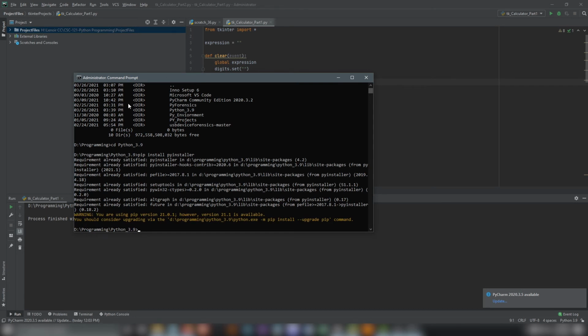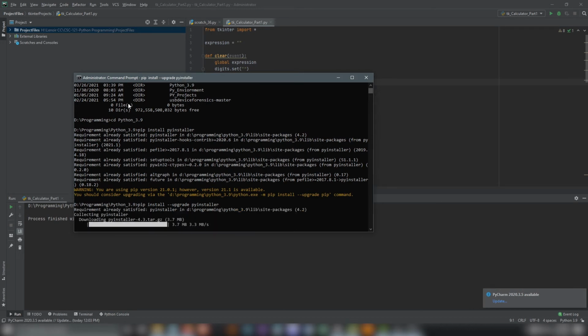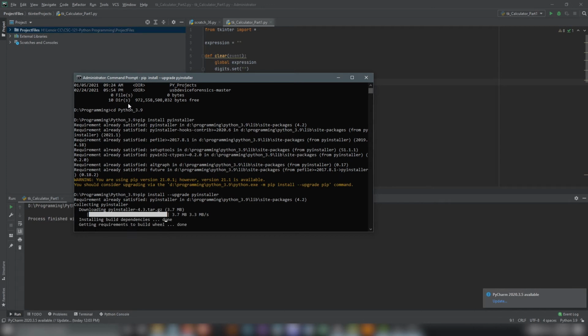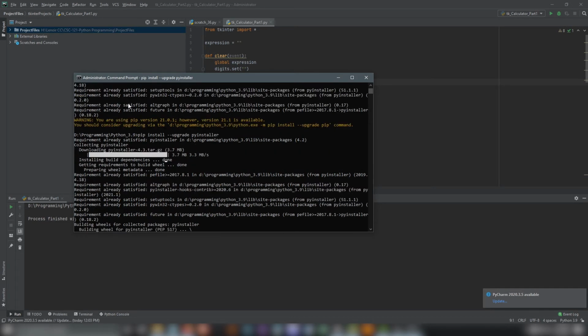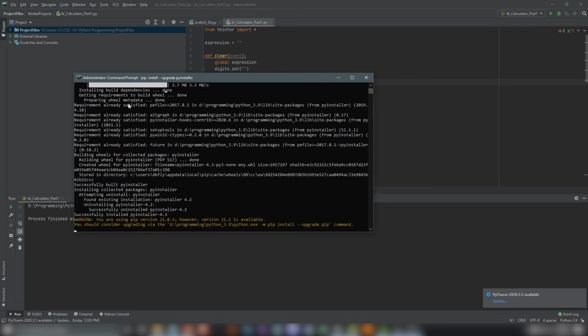We've got it in there. However, I probably do need to upgrade. And for that, I can do pip install upgrade PyInstaller. And it's reaching out, going to get all the new stuff for my update, just like it should do for your initial install.